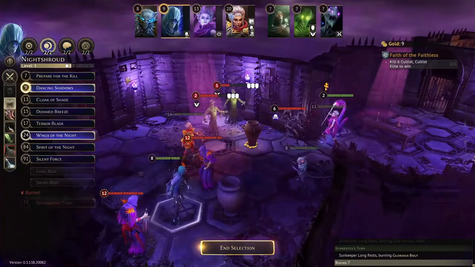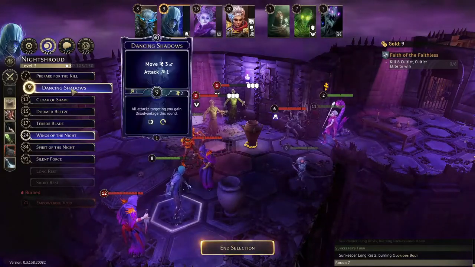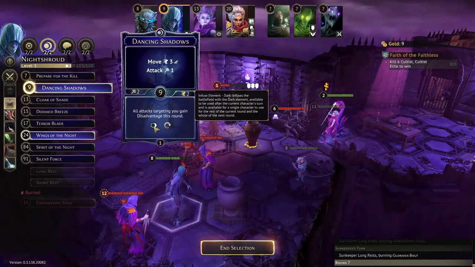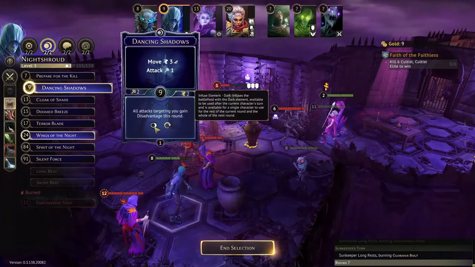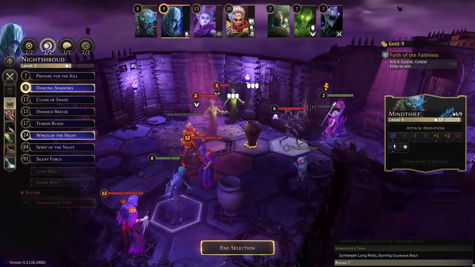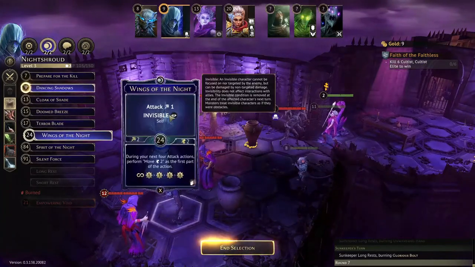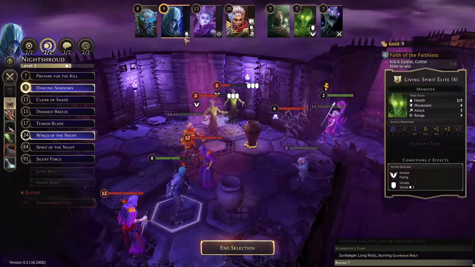Anyway, next is 9 with the Nightshroud. Dancing Shadow. I might use this, I might not, depending on what the enemies are going to do. But it is going to infuse darkness, so if he's going to be using darkness, then I just won't do it. And then Wings of Night, attack 1 and go invisible. That'll be helpful.